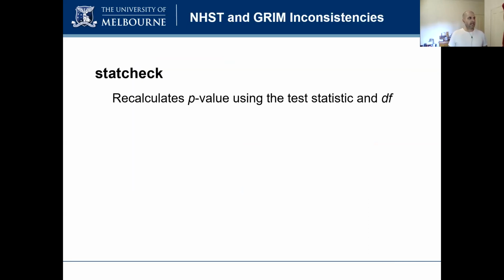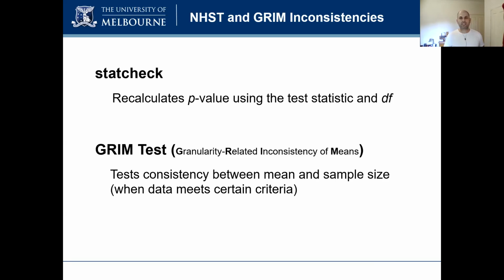So the methodology, StatCheck is a package deployed in R, which automates the process of scanning articles for p-values and then recalculating them based on the reported test statistic and degrees of freedom, and seeing whether they are consistent or not. And the GRIM test, launched by Brown and Heathers: when means and sample sizes adhere to certain criteria, there's only a certain number of possible means for a given sample size. And so it tests whether the reported mean is one of the possible means for that sample size. And if it's not, then it's logged as inconsistent.